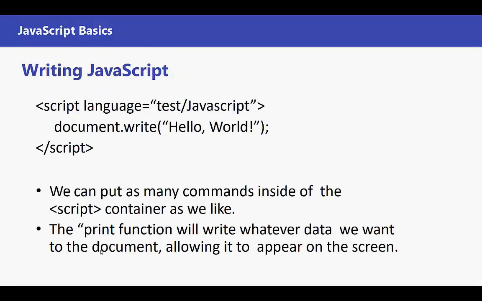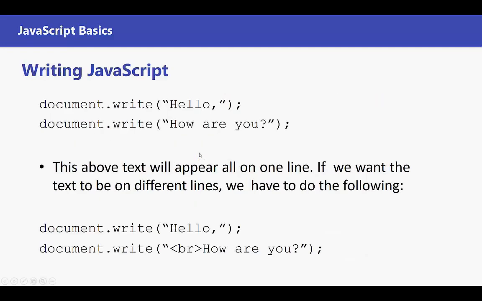Let's go back now to our slides, and you'll see what I've written. Hello world is up there. We see our HTML tags. Script language text equals JavaScript is an opening HTML tag, and that slash script is the closing tag. Everything in between is JavaScript, and we can write as many lines of it as we want. You can write hello world 10, 20, 30, 40, 50. It'll probably take you until 10,000 or so times until your browser has trouble with it. You'll see in the slides I've also written out what we just did. Hello, how are you? Hello, how are you, with a break.